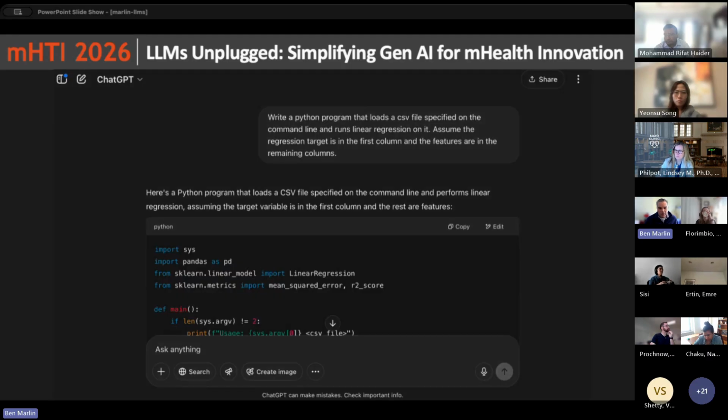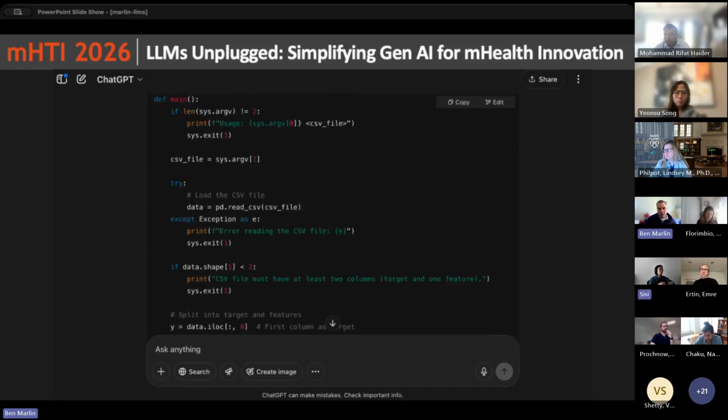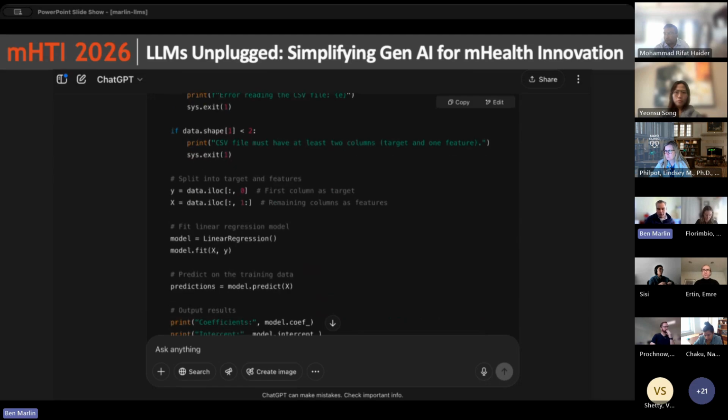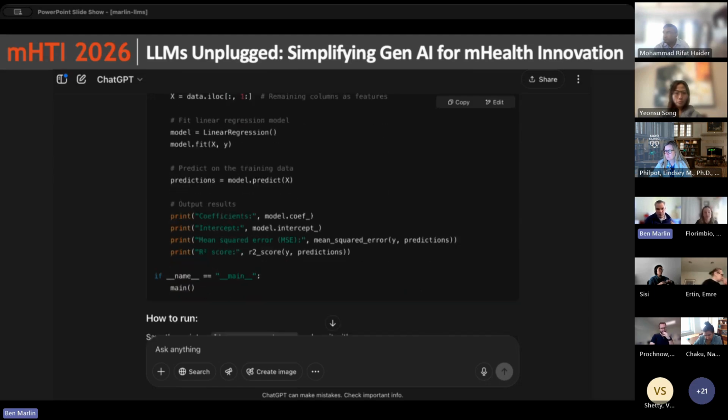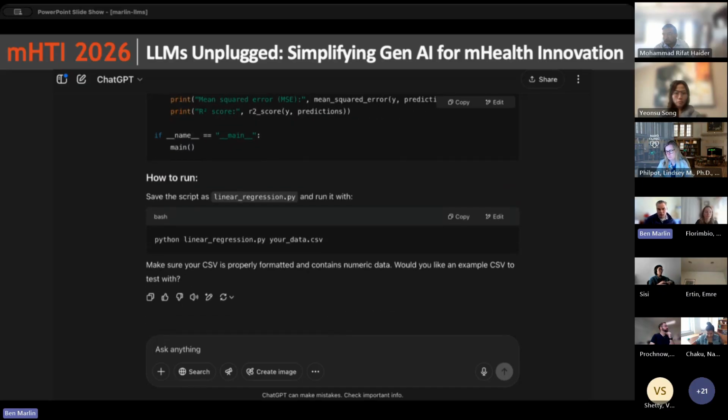Okay, so this one's just a quick example of code generation. This is a quick prompt to generate a piece of code to do linear regression, reading in some data from a CSV file. Again, in Python, not a lot of code required, but this is vibe code data analytics in some sense. And different kinds of tools are integrating this kind of capability.